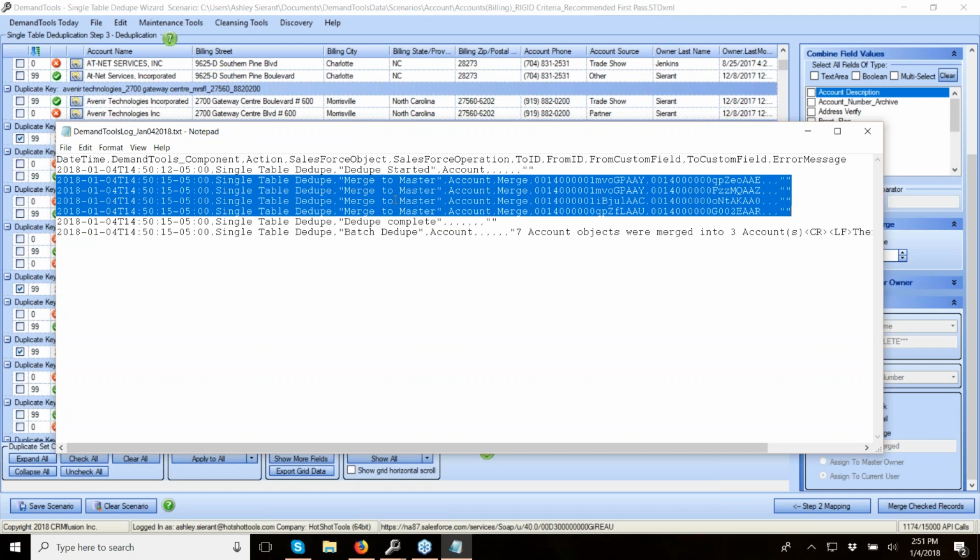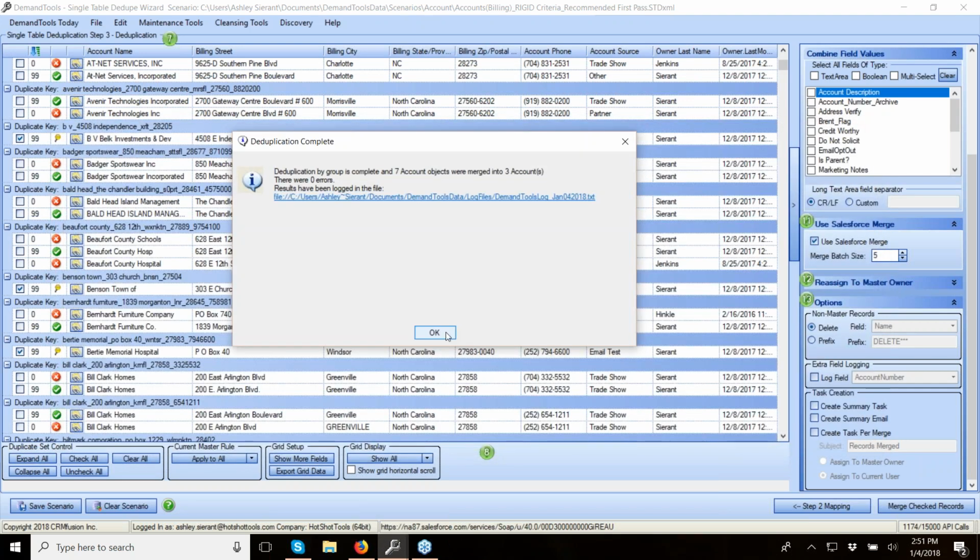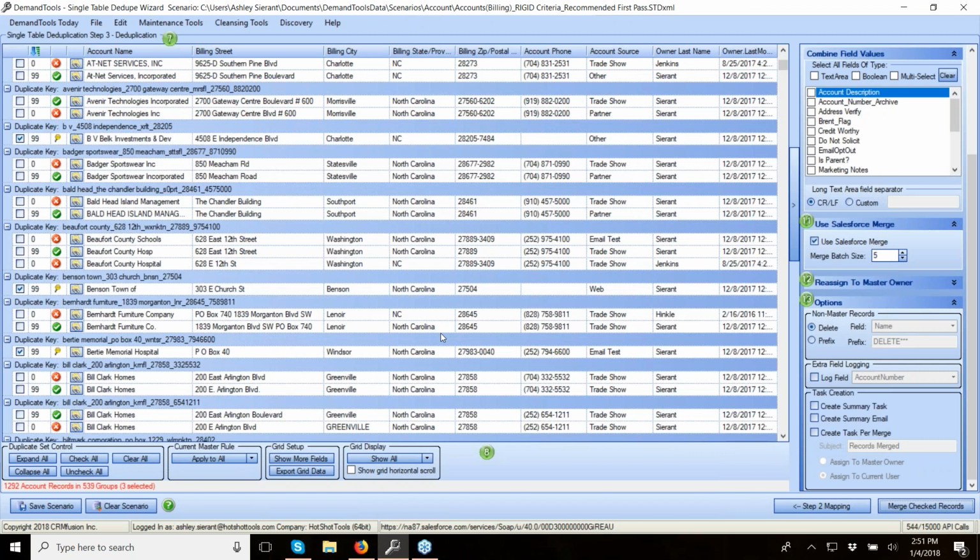If you do get an error, a lot of our common errors are documented on our community, on the forum, so definitely search there or open a case if you have questions as to what's going on with that file. Okay, and when I hit OK, I'm done. And I'm ready to move on to my next scenario.